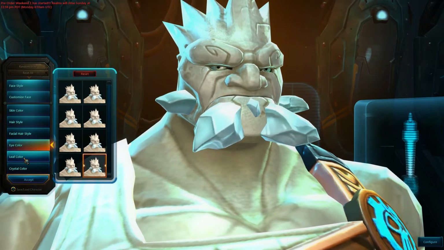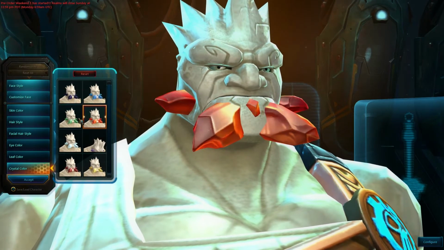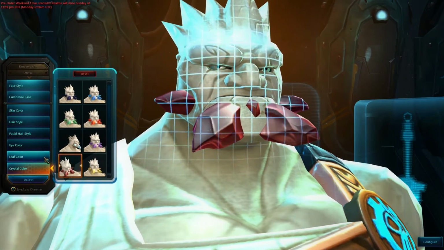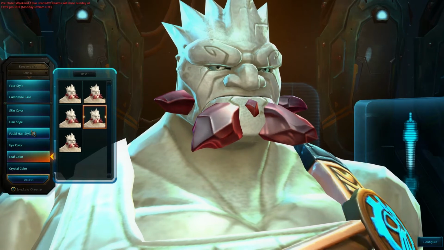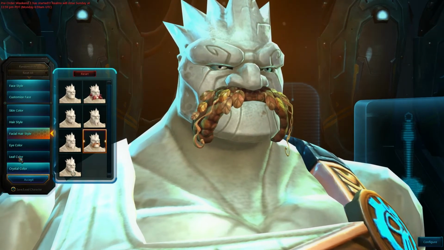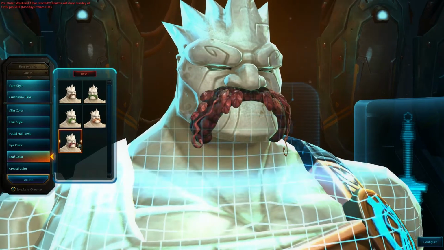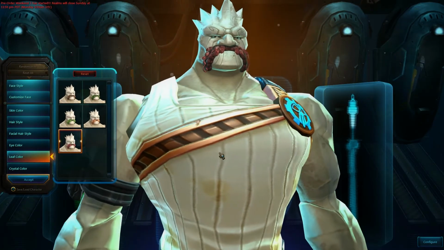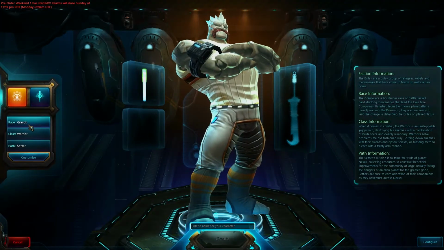And I'm going to skip leaf color here for a second. I'm going to go to crystal color. So you have the ability to customize your crystals. Now if we switch over to leaf here for a second, and we'll go back to facial hair, which was this one, and then back to leaf, and multiple leaf colors on that. So pretty cool on the Granok there. We'll back off and take a look at the female Granok.